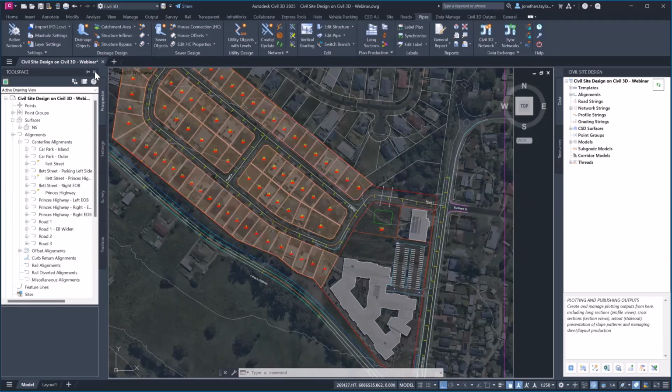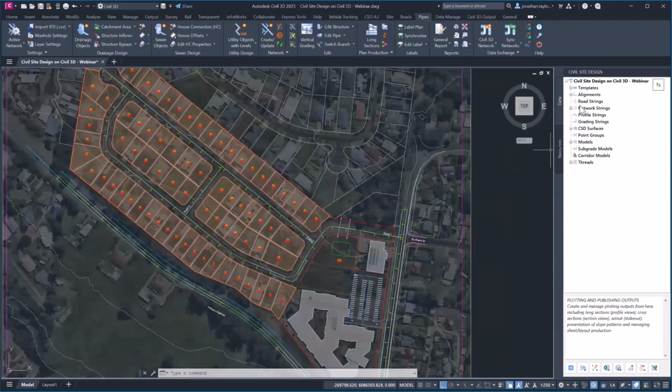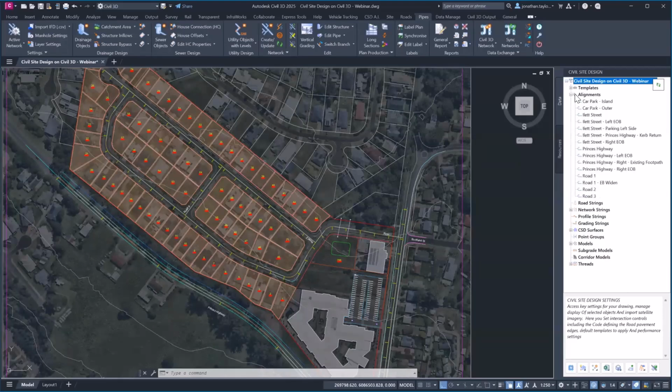Now, I'm going to close this down because really, other than looking at some content later on, I don't need to see it. What I'm going to highlight is the Civil Site Design Toolspace. This Toolspace gets initialized when you start the project and you start a Civil Site Design command. What is listed in here is anything that you can use to create, or items that you create later on. So we replicate your Civil 3D alignment list, because ultimately we can work with these alignments. We can build on top of them. If you wanted to build, for example, a road on top of this Civil 3D alignment, we offer you that particular option.